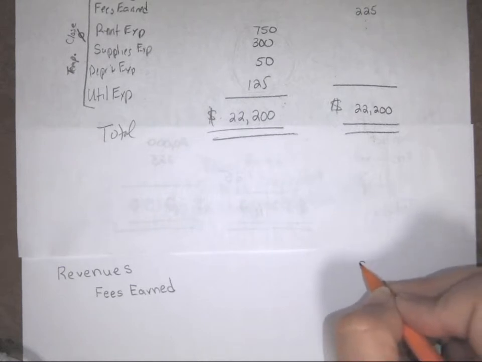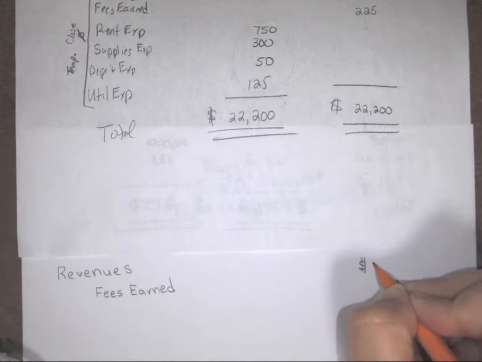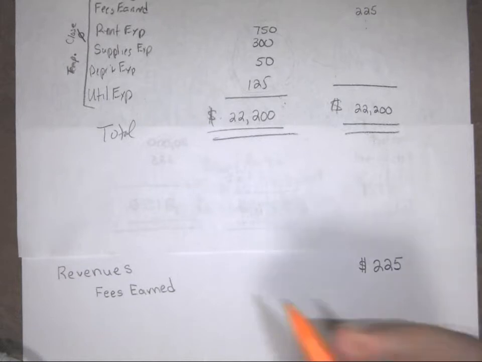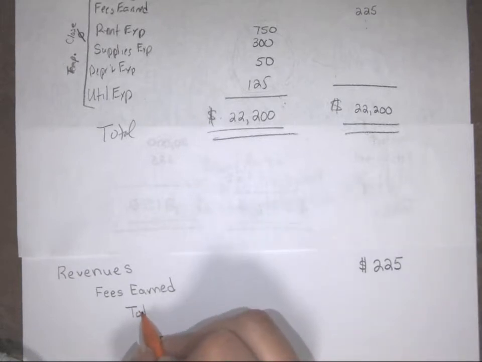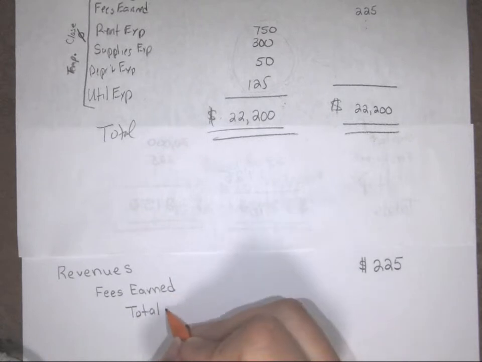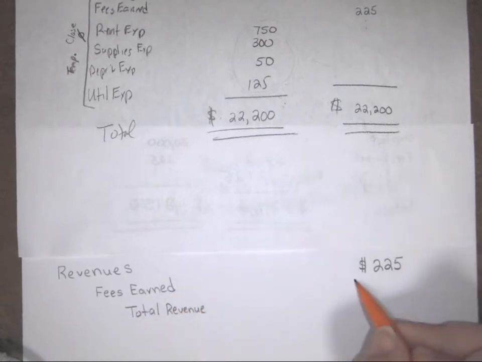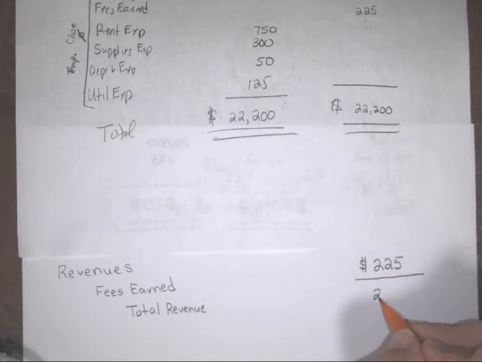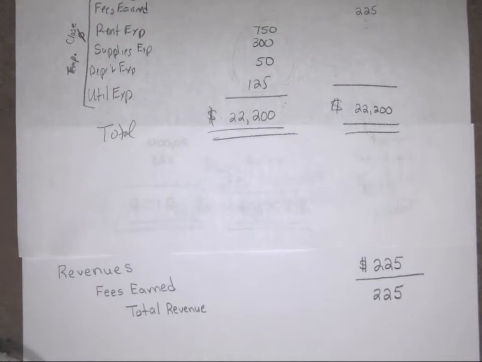I would come over to this side, and I'm going to make a column. Now this is just a column. This has nothing to do with debits and credits. These are just columns when we get to the statements. And then like I said, if I had more, I'd have to add all those up, and I would get a total revenue. I'm going to underline this because it signifies that I have totaled something, and I will put my new balance in. Again, if I had more than one, then that's what would be showing there.